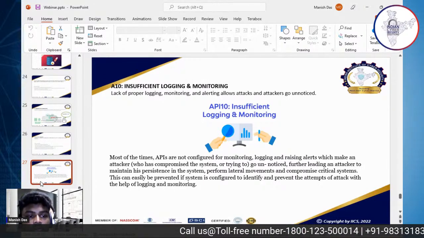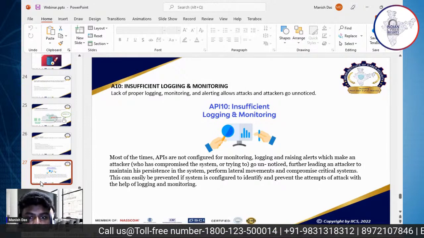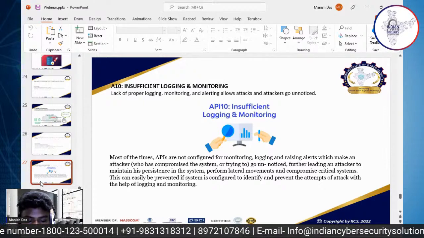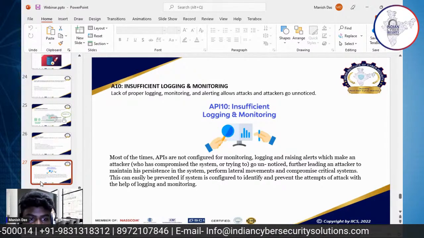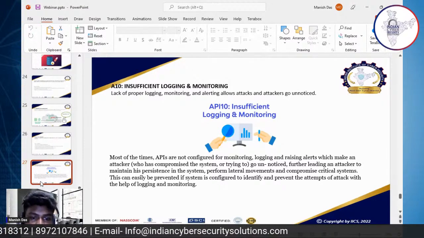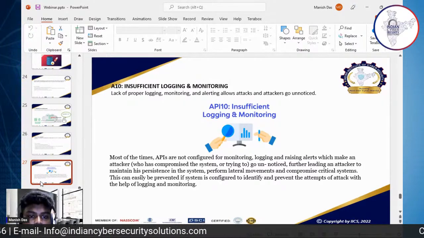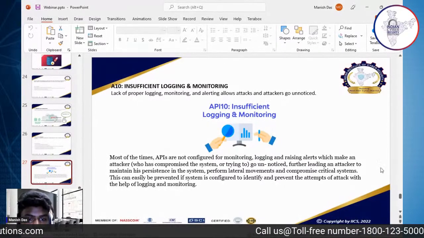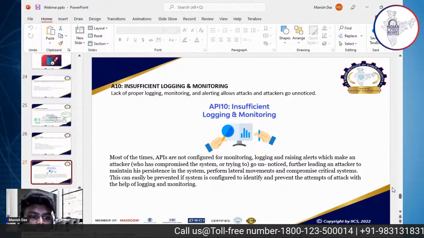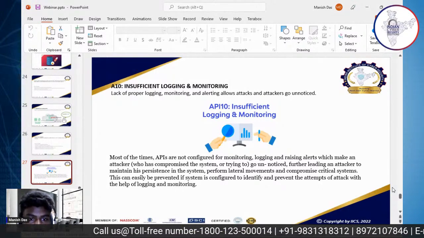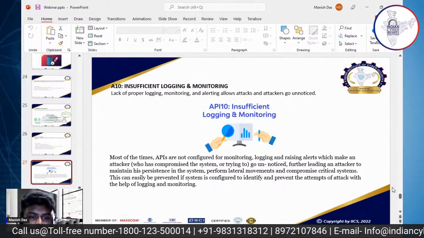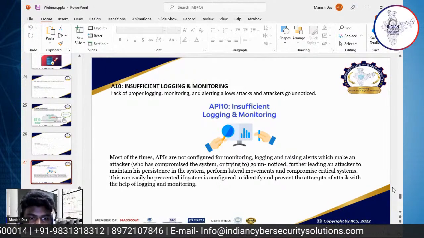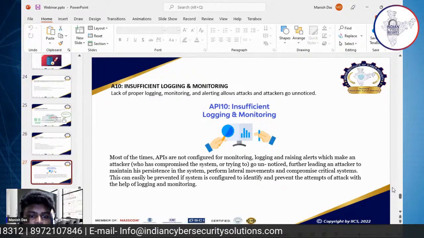If you do not maintain logs, what will happen? Take an example: in school and college, our teacher maintains an attendance sheet, recording which students are present on which day. If proper logging was not done by our teacher, how could they calculate our marks at the end of the term? That's the thing here. So proper logging and monitoring should be done.